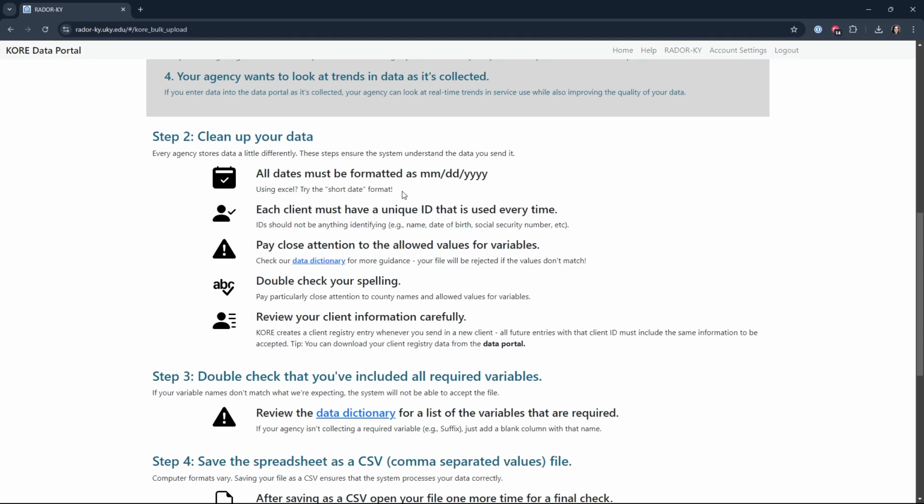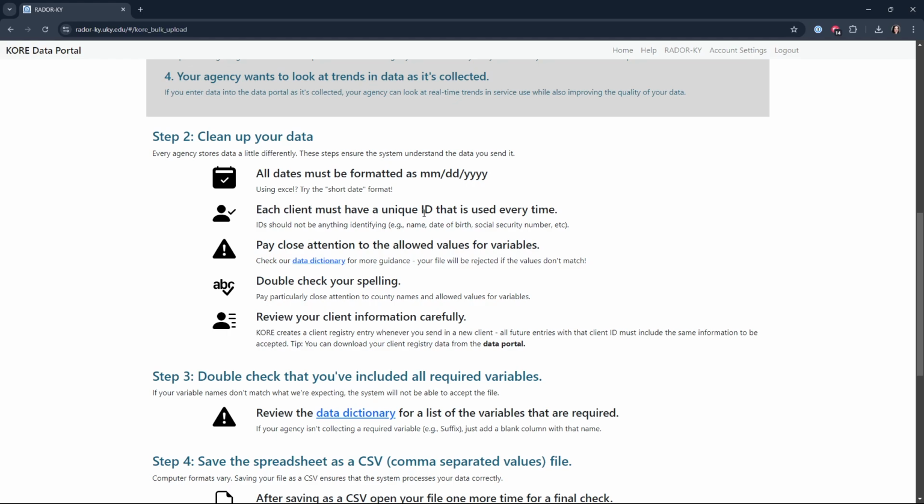If you're using Excel, you can click the short date format button to set that, but it's really important that the date is formatted correctly, and this is a very common error. We will not accept files that do not have a correctly formatted visit date. In addition, if a file is for a client who's come in before and their date of birth is in the system, we will not accept files for that client that do not have the correct date of birth matching.